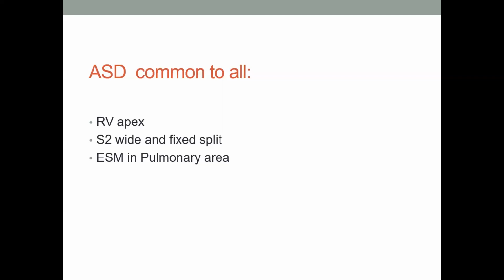What you also find in almost all ASD is a wide fixed split. That means you hear a split both in inspiration and exhalation, and it doesn't vary with respiration. That's what you find. Now, this is practically common to all ASD. Even ASD Eisenmenger has it. So ASD with PH also will have it.